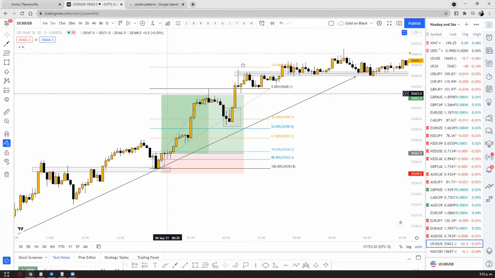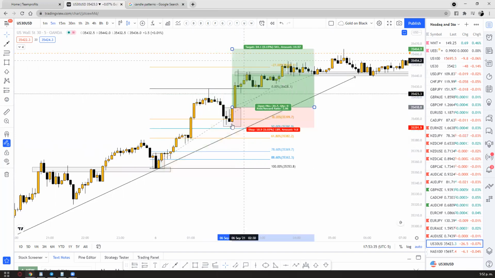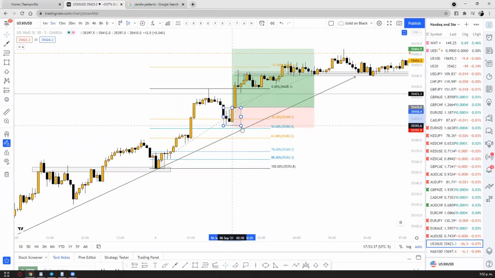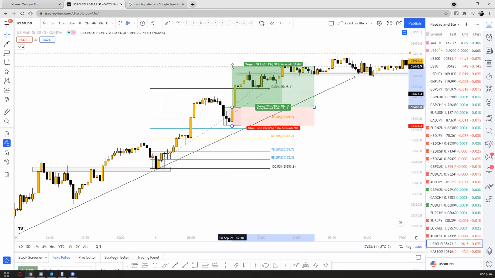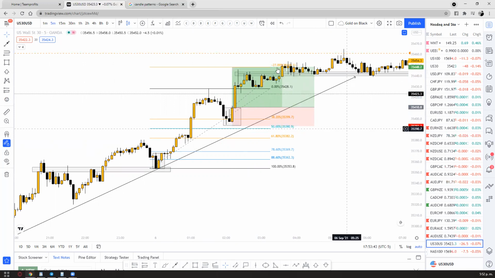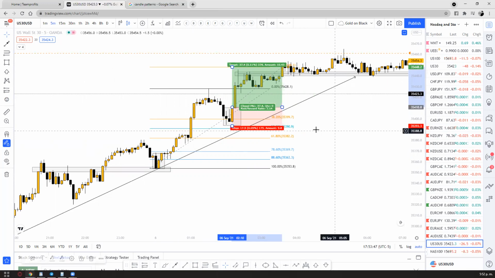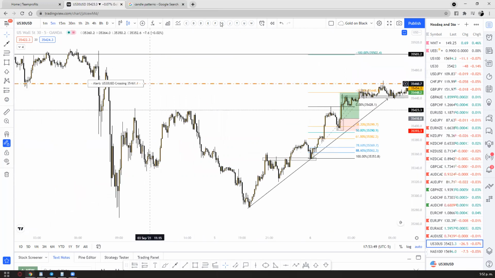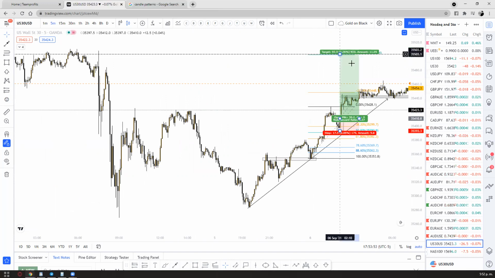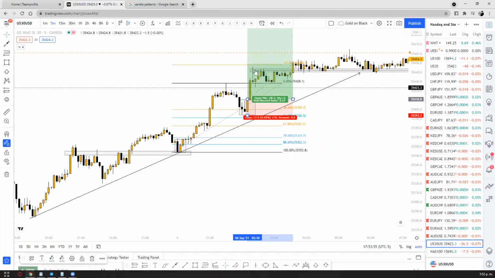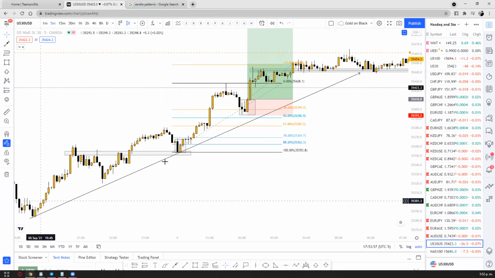Let's say you enter right there. You put your stop loss below that zone. You can aim your take profits to the 27 on the Fibonacci, right? Or, whatever at that point, if you want to aim to the next zone, the next 4-hour level, you can definitely do that. But you are actually in an uptrend because you're going to find those triggers all the time.